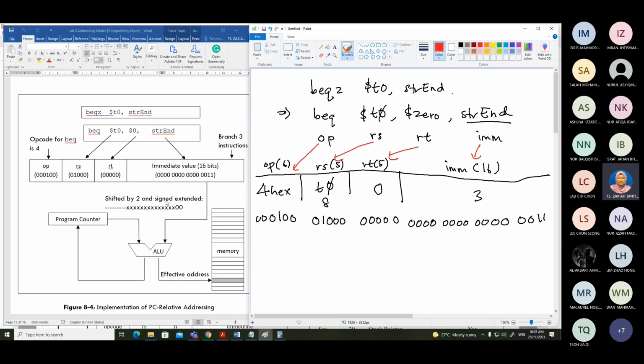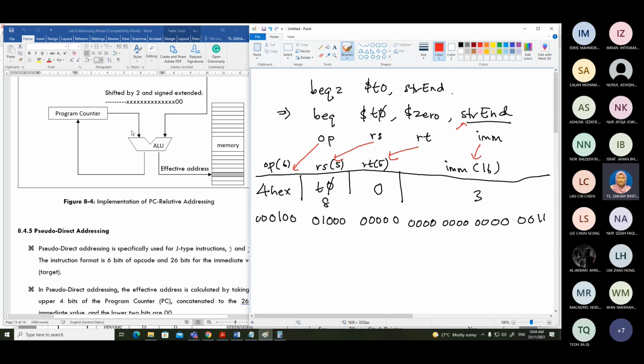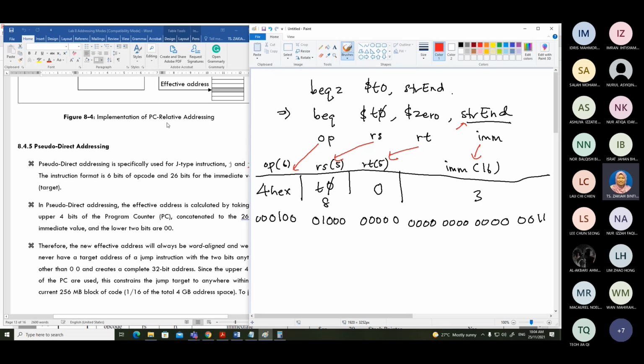If you add 0 at the right side, it means you shift to the left. And then sign extend to become 32-bit. Then you can add it with the program counter so that you get the effective address of the instruction that you want to jump to, where the string n is. That's how you encode the PC relative addressing.